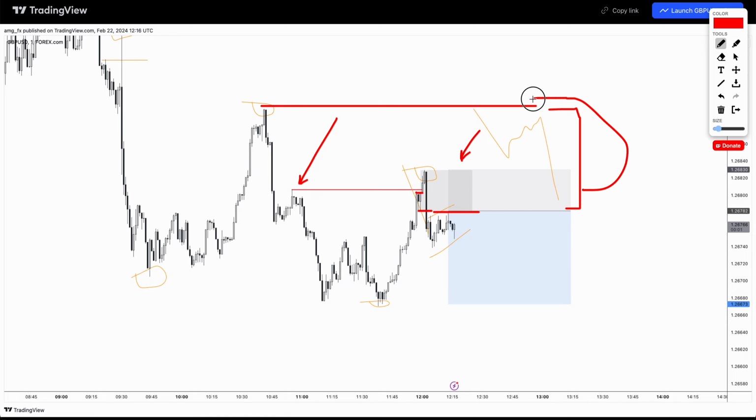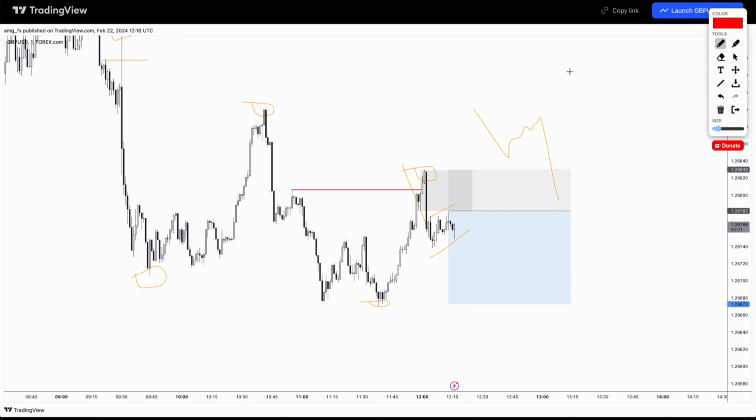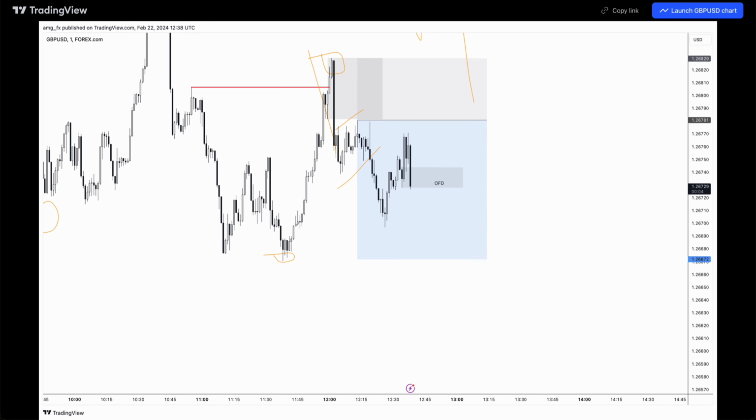Obviously, if I had my stop here, I'd be looking at this on a bigger scale, so maybe on the M5, M15, and then maybe I'd be targeting a lot lower. And this did go a hell of a lot lower as well. But that is that, right? As you can see here, I have this diagram of just a standard impulse, correction, impulse. And I think this is what we were seeing here, right? We had our impulse, correction, and then our drop, which you'll see in a minute.